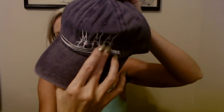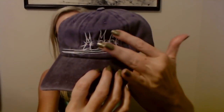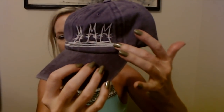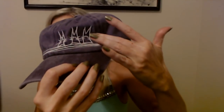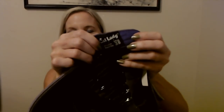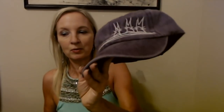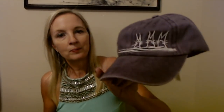And I have a hat. It looks like it has three M's for a second there, but it has three cats embroidered onto the hat. Look at the embroidery on that. It's pink and blue, and then we have these lines embroidered under here too. It looks like a faded acid washed purple fabric hat. It's like a canvas, with a plastic piece inside giving the hat its shape. This is a genuine Cat Lady hat, with the little Cat Lady logo on there. It's very cute, and very fitting for me because I have three cats. I think when you start your subscription, you have to tell them how many cats you have. I don't know if all the hats that they gave away have three cats on them, but this one has three.